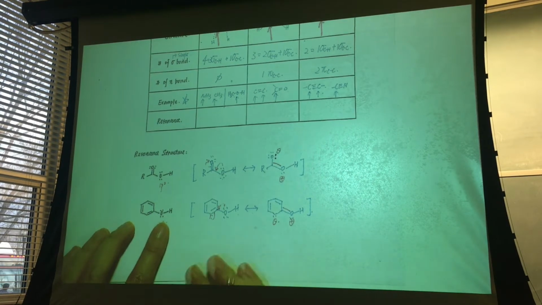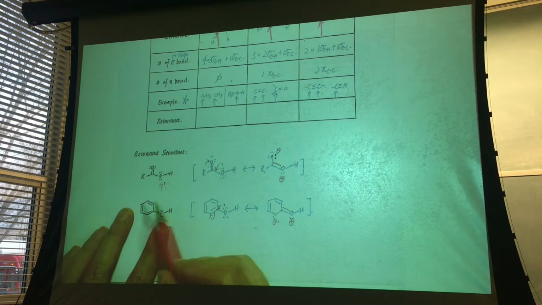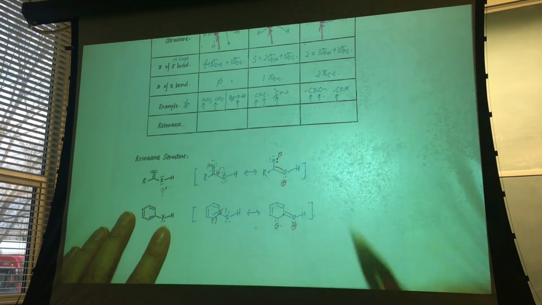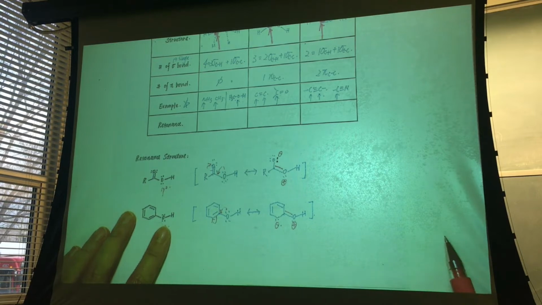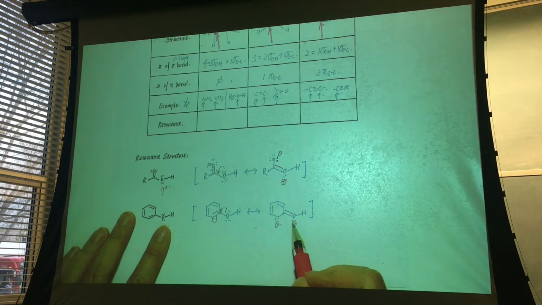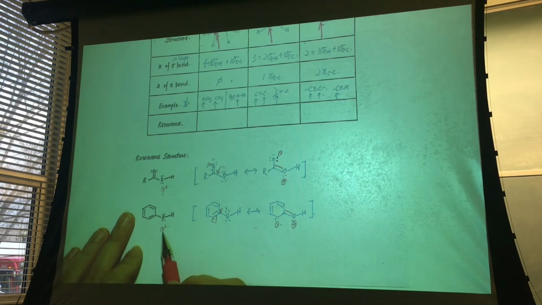The same thing happens to the oxygen next to it. Although it looks like this oxygen is bonding to something else, all single bonded, and using the tool in the table it would be sp3, it looks like it's the case. But because it has a resonance structure with a double bond on it, it's actually sp2.